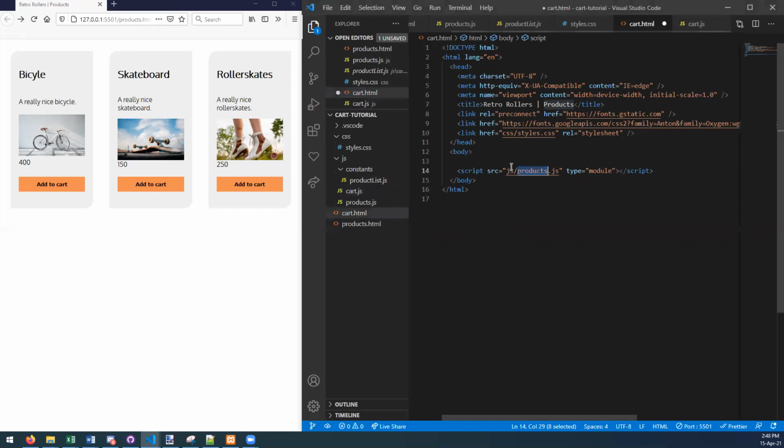In my cart HTML, I'm going to create, call it a main, and we'll give it a class of cart page. Inside our main, let's have a div class cart list, and we'll have our total there.